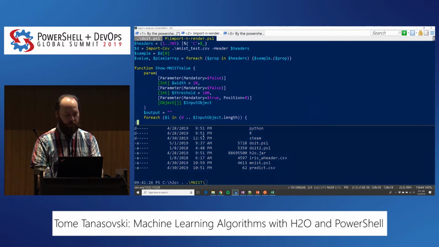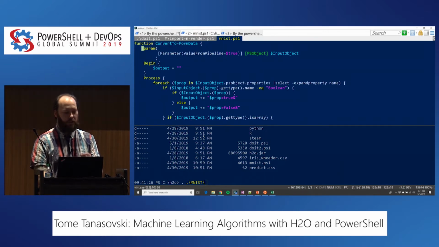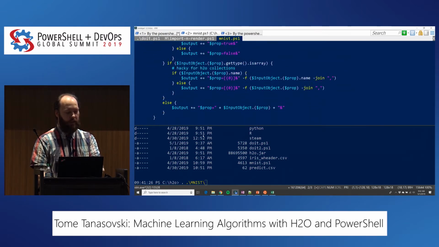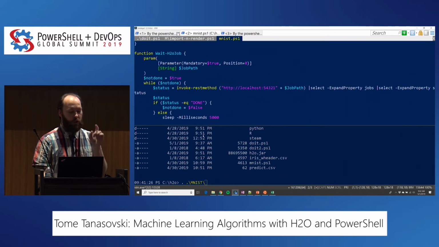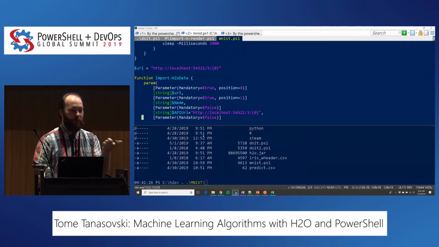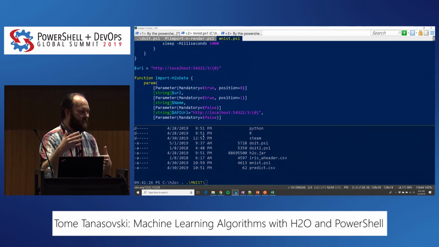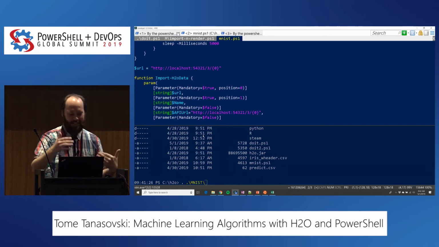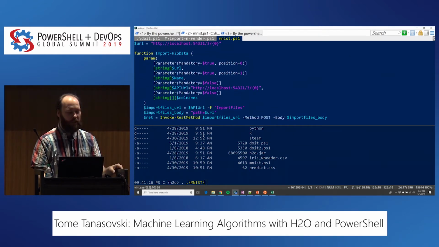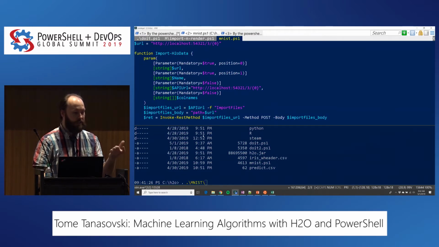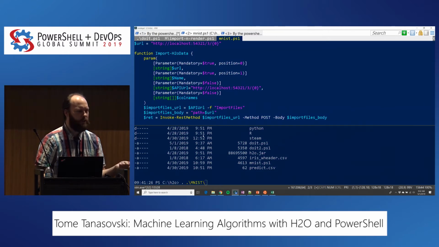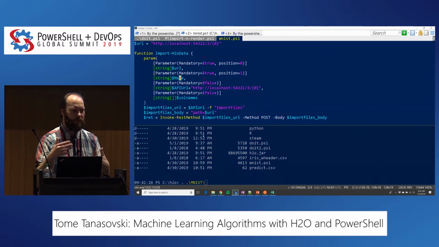Let me show you what that code does. This is the code that we're going to run. It has the two functions, convert to form data and wait H2O job. There's also one additional function I wrote in this one, which is import H2O data. Those 3 steps, which were really tedious to look at, at 10 lines of code each time, I turned into a function. So you can say import H2O data, give the path to where it exists, and give it a name that you want to call it in the data frame. I've been using that word data frame. I don't know if I explained it, but a data frame is really just a data set.